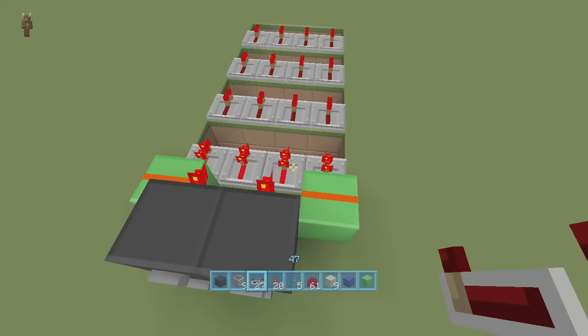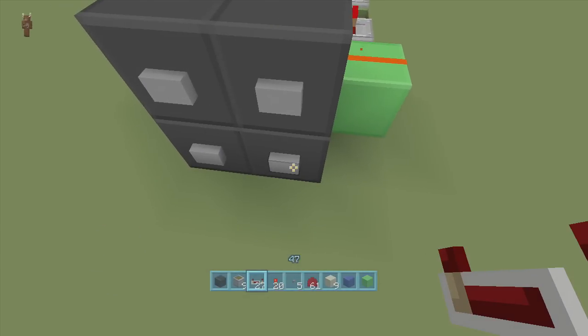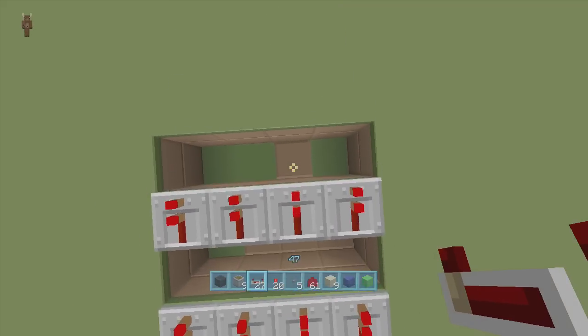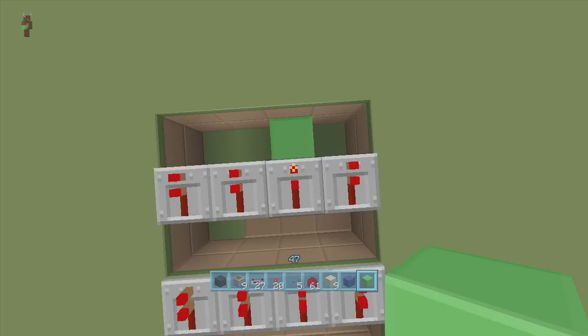Now I'm doing 4, 1, 3, 2. You can do whatever number you want. You just have to figure out where the numbers go. So I'm going to be doing 4 first. So as you see, 4 right here is the 3rd repeater. So all I have to do is follow the 3rd repeater all the way to the back. Then right down in this hole, what we're going to do is put a block up in front of our 3rd repeater.